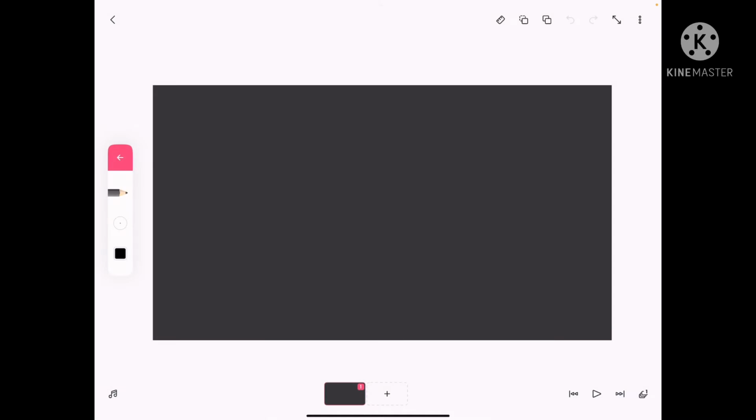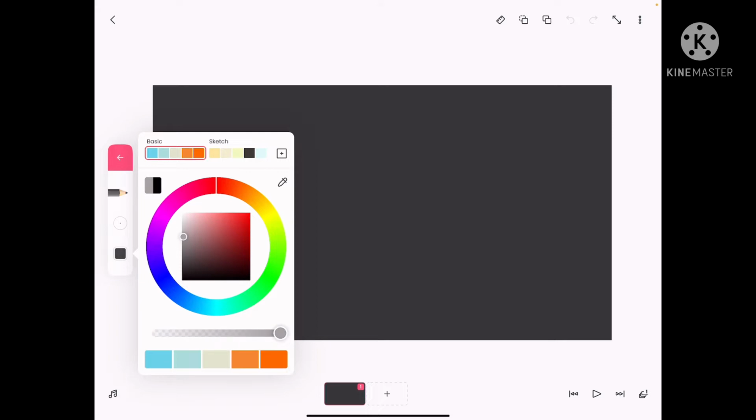Usually we start off with the pencil. And I'm going to go for a little bit of a grayish color, because it's going to be in between gray and white.